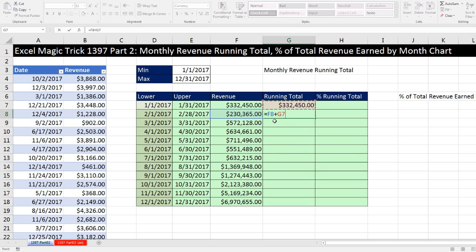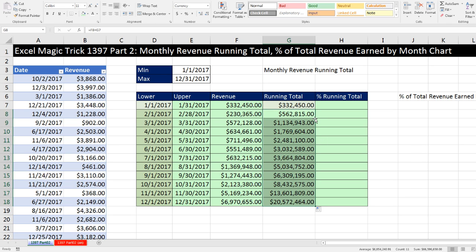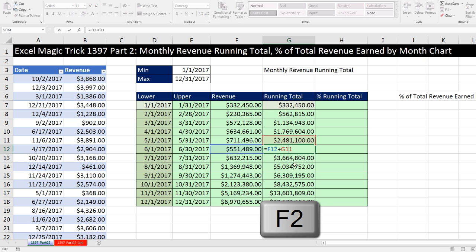Those are both relative cell references. Control-Enter, double-click, and send it down. And so for any particular cell, the logic will be, oh, yeah, that's the running total for the previous period plus the current period. That's going to work all the way down. And that formula, in general, is preferable on really large data sets because every formula is only running 2 cell references, whereas an expandable range, like we saw last video, might have a huge range of values to look over.